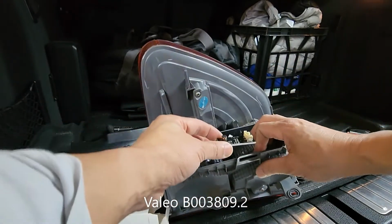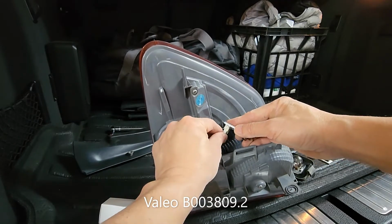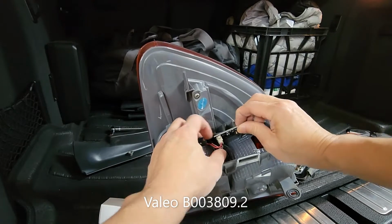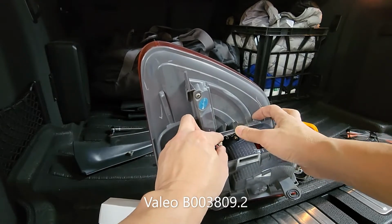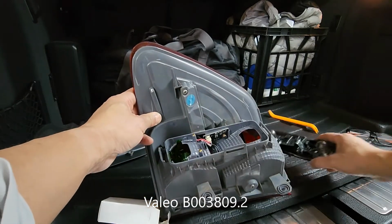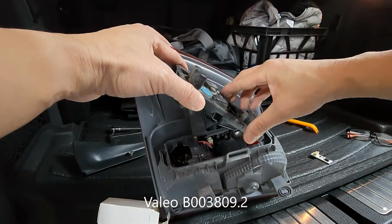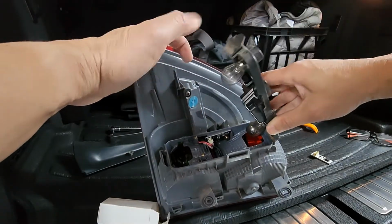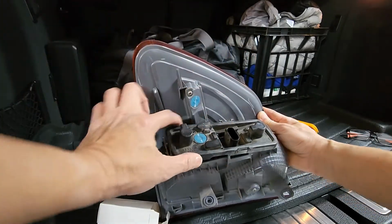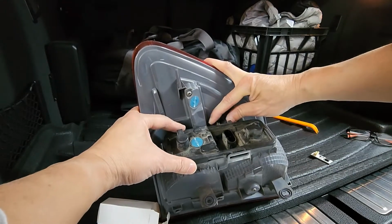So what we do is plug it in, install it, and reinstall this black piece. Got to squeeze these two tabs together first.